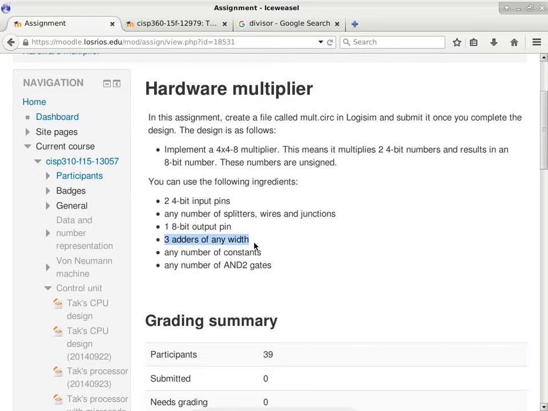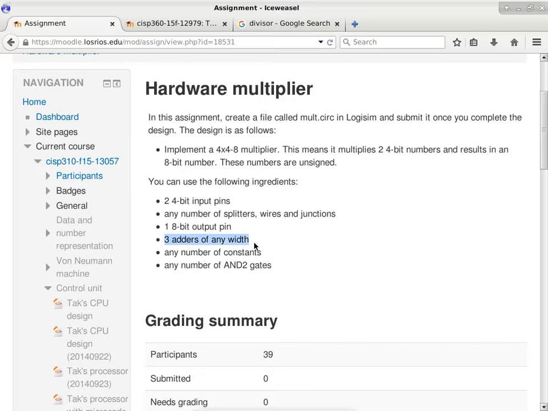But the trick is you only split when you need to, and you only split into individual wires when you need to. So don't look at it and say, oh, I got 4 bits here, I have to split it into 4 different wires. It is not always necessary to do that. And you will have to use splitters and mergers, or basically they're the same thing. They work the same way.